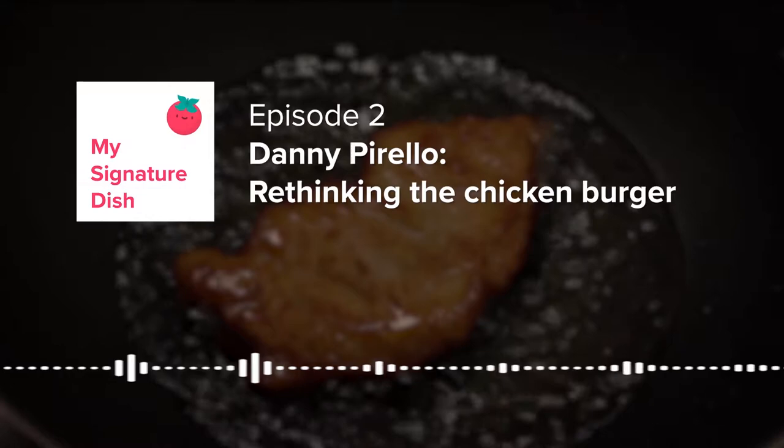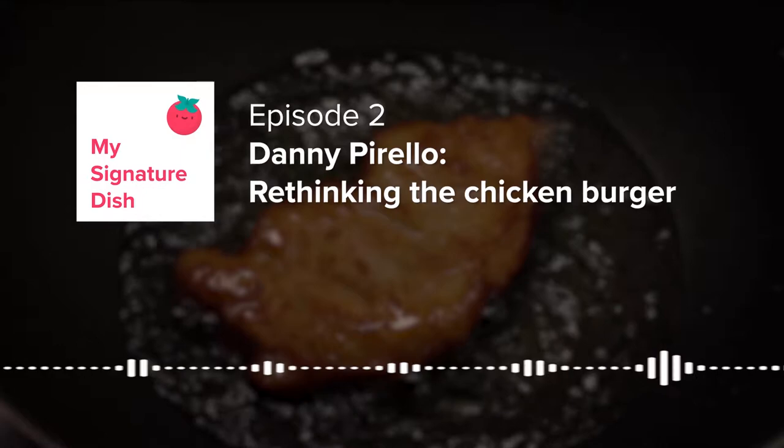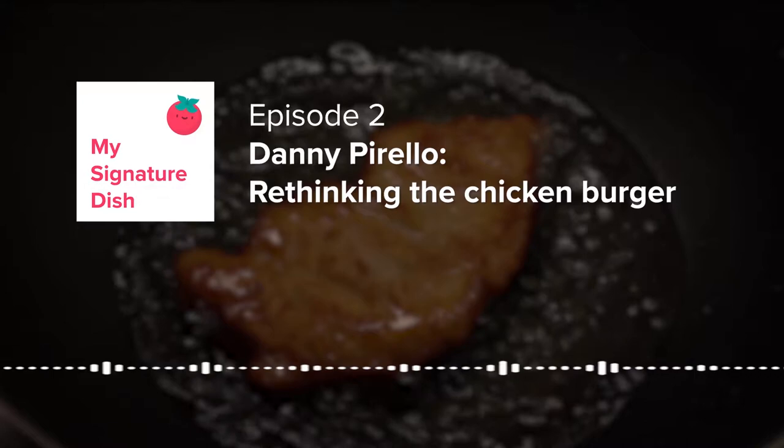It's interesting that when you're working with ingredients that are just so good, they need almost nothing done to them. And you can get a mediocre cut and do so much different stuff to it, but it's never going to be as good as that, wherever you find it, that really special cut of meat. And there's something to be said.